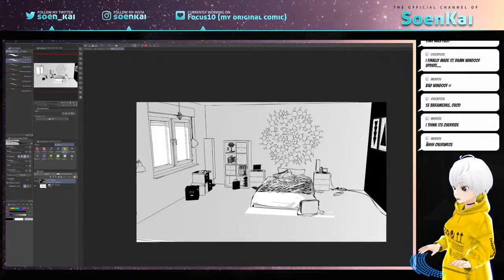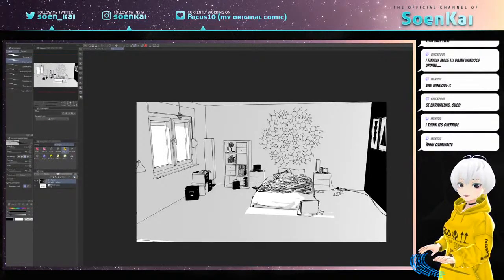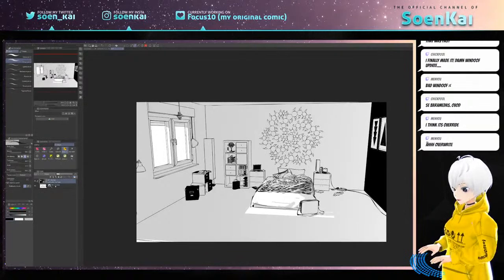So yeah, if you're done with your background and the background lighting and shadows, you can just go in and hit Shift and click on both layers. Not over here in the preview. Oh no, it works.